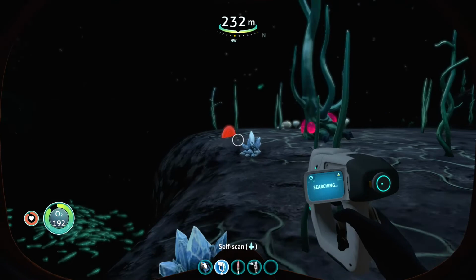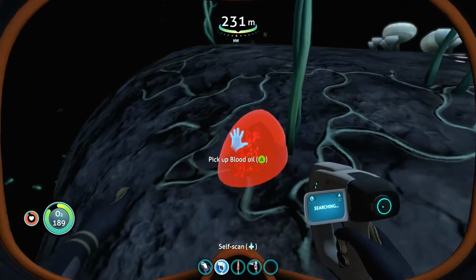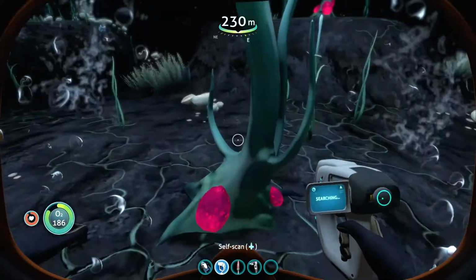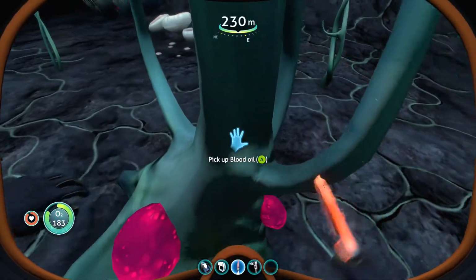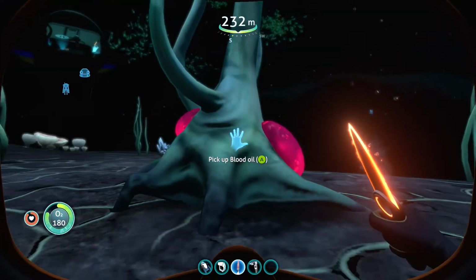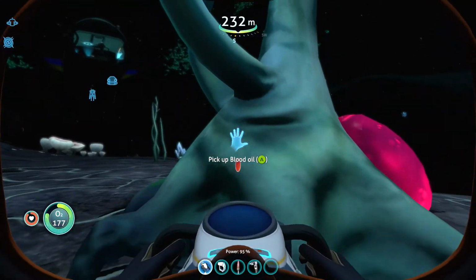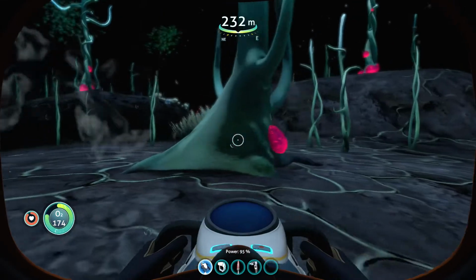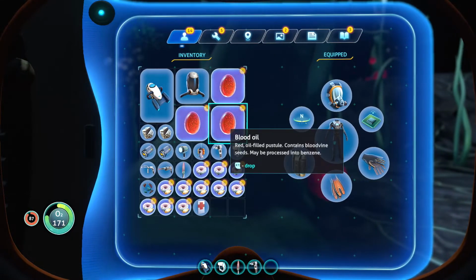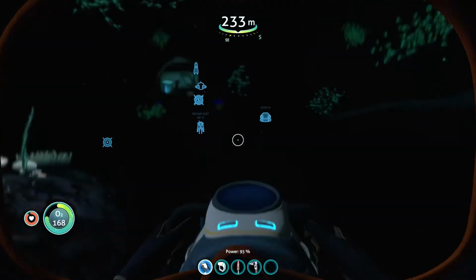That one looks different too. Yeah, what's up with that one? Blood oil. Isn't that the same thing that we got previously? I thought so. Let's try it. What? I can just grab it right off the tree? I guess so. All right, inventory full. I guess they are the same.